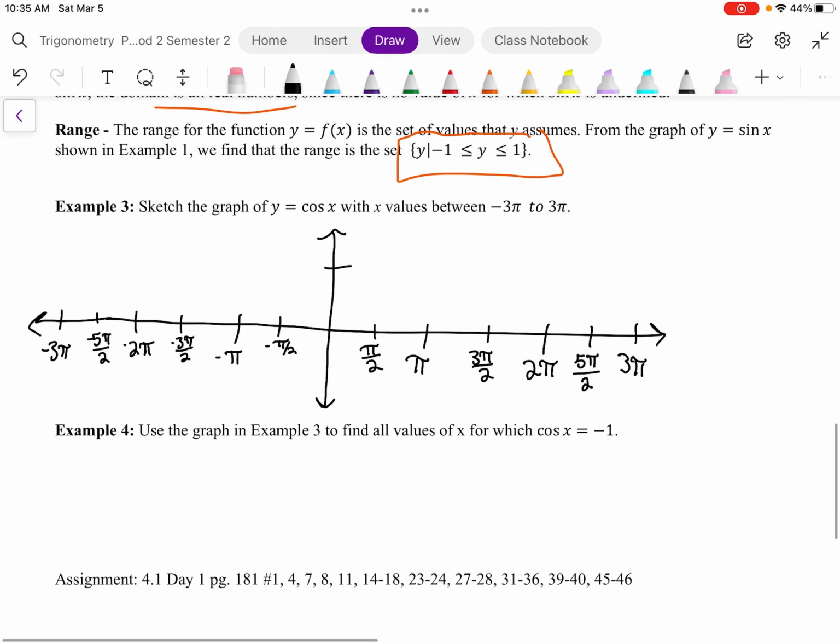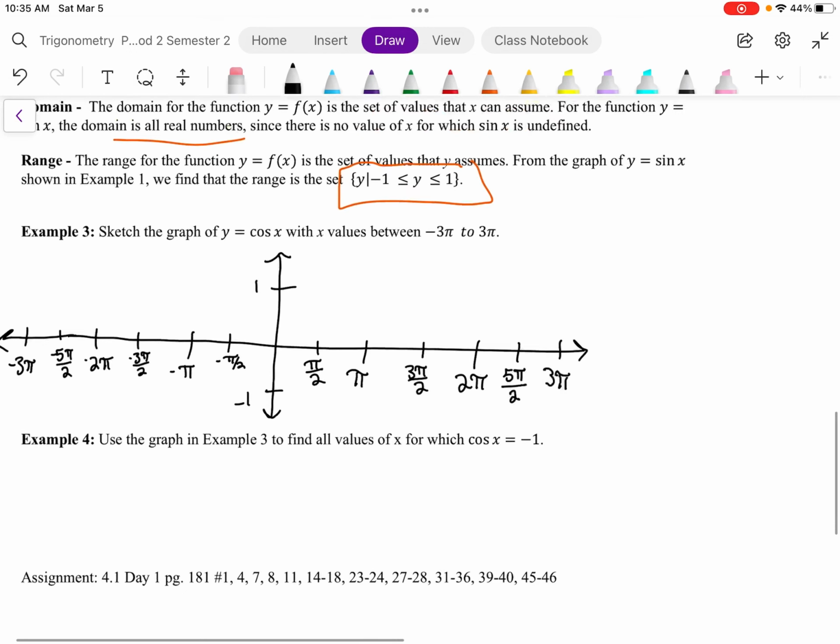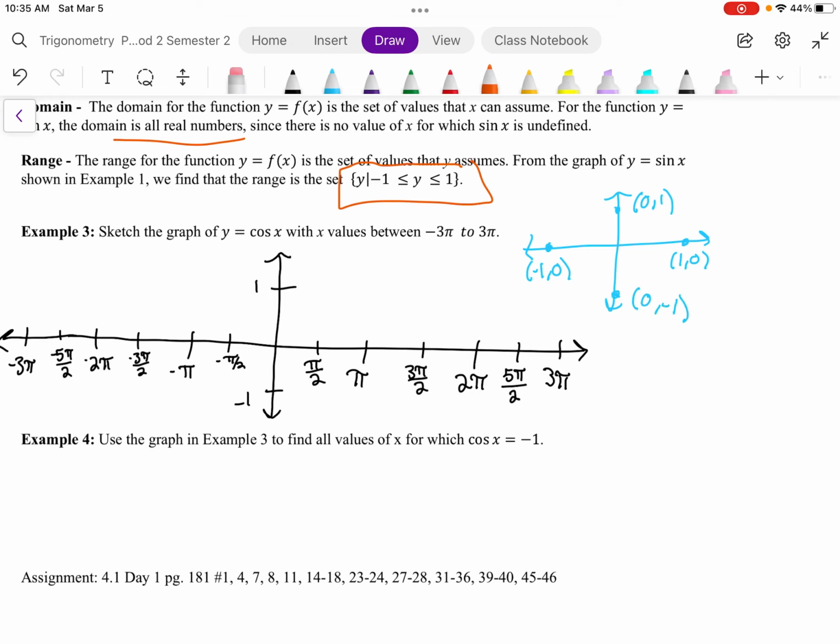Now we can start by filling in our graph. And again, we are just going to be using those values from our unit circle, where we have 1, 0, 0, 1, negative 1, 0, and 0, negative 1. And if you forget, remember it goes from 0, pi over 2, pi, 3 pi over 2, and then 2 pi. This time though, we are working with our cosine, and cosine is all of the x values.